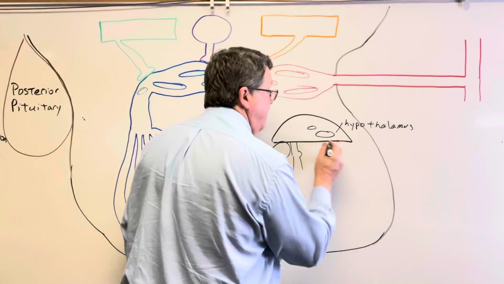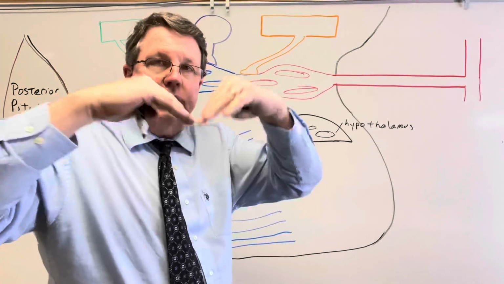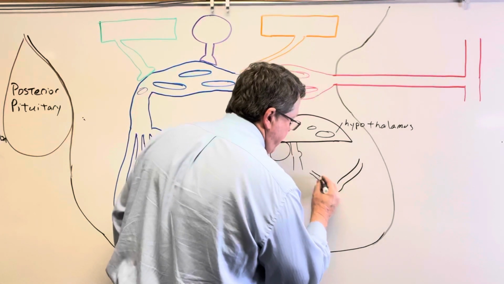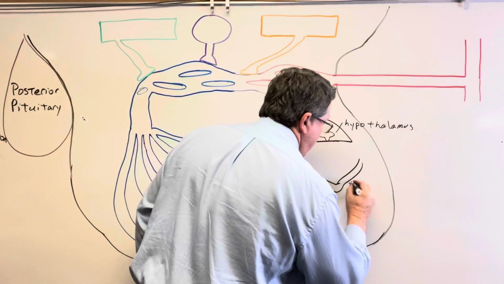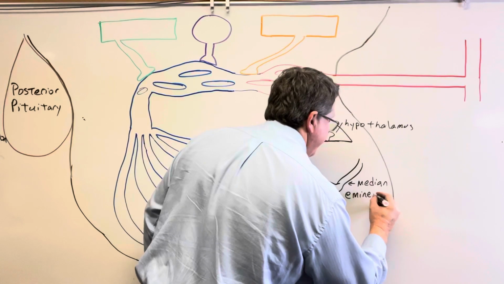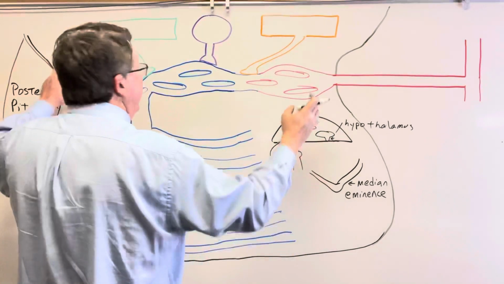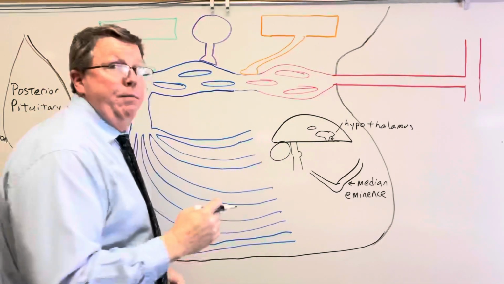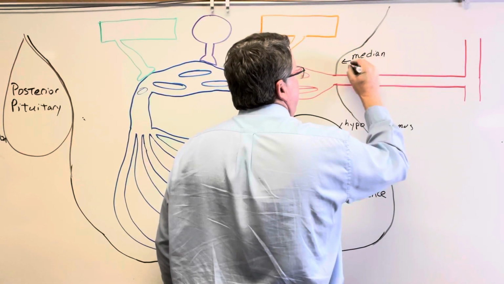So here's what's going to happen: in the hypothalamus, we are going to have an eminence, where it's going to basically come together and curve down a little bit like this. It's going to look almost something like this. So I'm going to draw that right in here. And this is going to be called the median eminence. Okay, that's my median eminence. So this would be that right here. What I've done on here is I've basically drawn it in this area right in here. You can see I have a big opening there, but just to give you an idea, this is about where my median eminence would be. So let's go ahead and write that. This is the median eminence.